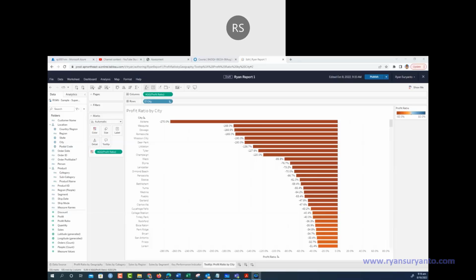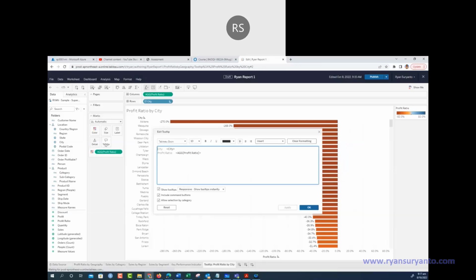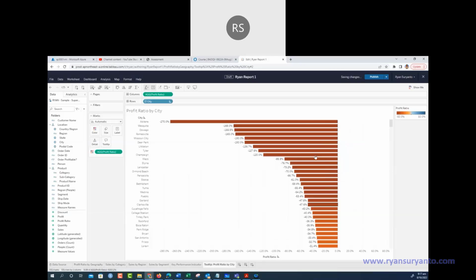Okay, let's continue. Normally, you can also display the tooltip like this. If I move the mouse hovering over this, I can see the tooltip. But because this is going to be a tooltip for the map, I need to disable it. So click Tooltip, then do not show the tooltip. Apply. Now you see, when I move the mouse hovering over this, I don't see anything. So disable the tooltip.